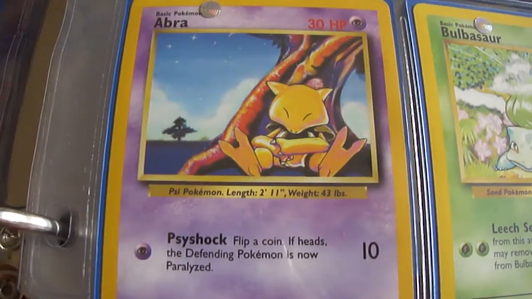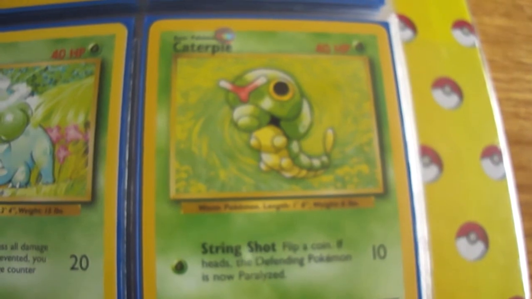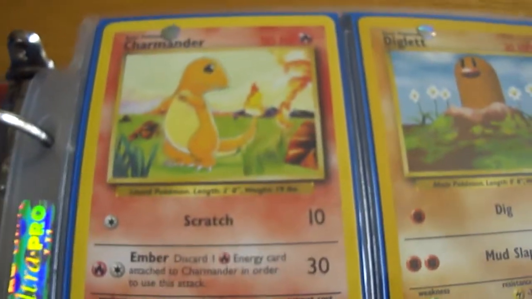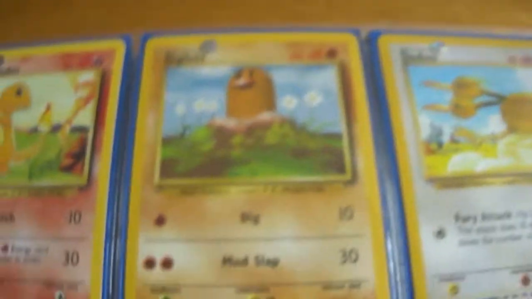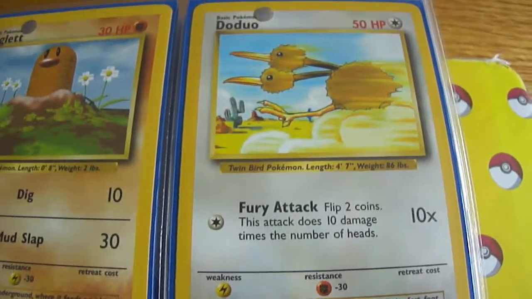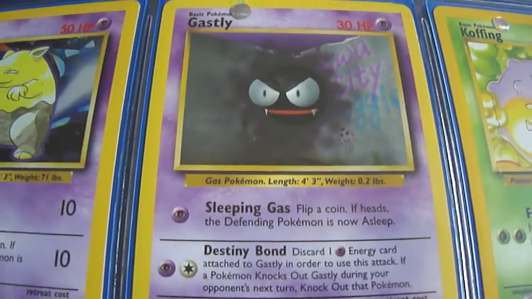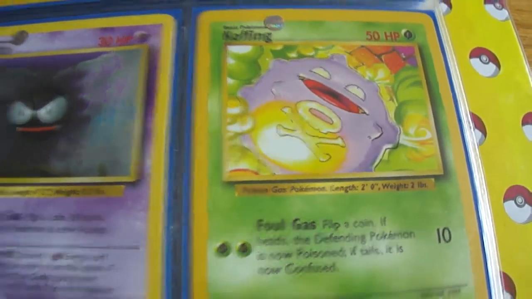Then we got an Abra chilling under a tree, a Bulbasaur, a Caterpie. Next page starts off with a Charmander. Was my original starter for the Kanto region. Then we got a Diglett, Dugtrio, Doduo, Drowzee. We got a Ghastly, Koffing. Obviously one of the Team Rocket Pokemons.